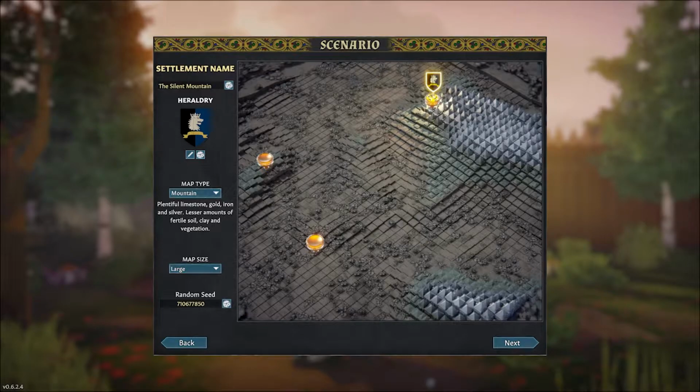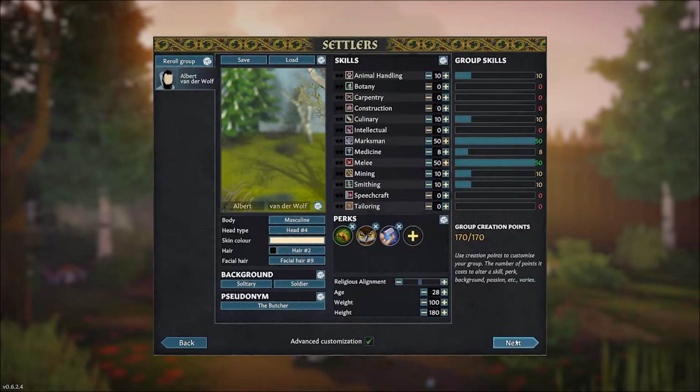Let's go into the game and see what the setup will be for this time. So I made a new heraldry. We'll call our settlement the Silent Mountain because that's where Albert ran off to. We'll go with a mountain map just to make it a bit more interesting, and of course a large size. For anyone interested, this is the seed that we're going to use.